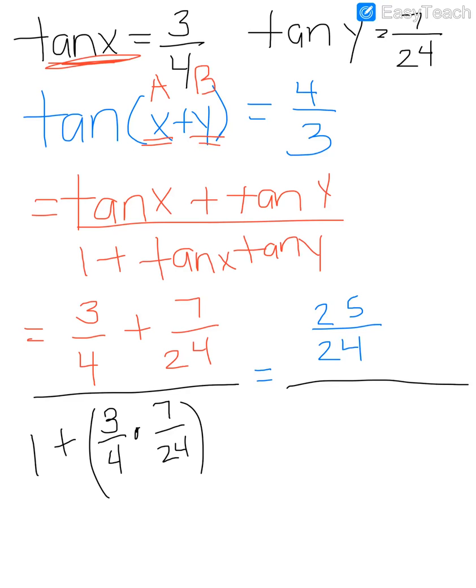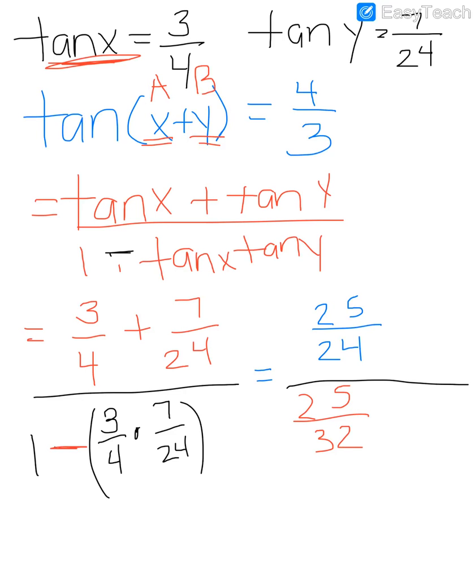I'm just going to look at my identity, and I think I made one little mistake. So the mistake that I made, I'm just going to erase. Down here, this should be a negative. And down here, sorry. This is a negative as well. Okay, so if you typed this in on your calculator, so 1 minus, and then in a bracket, 3 over 4 times 7 over 24, you should get 25 over 32.